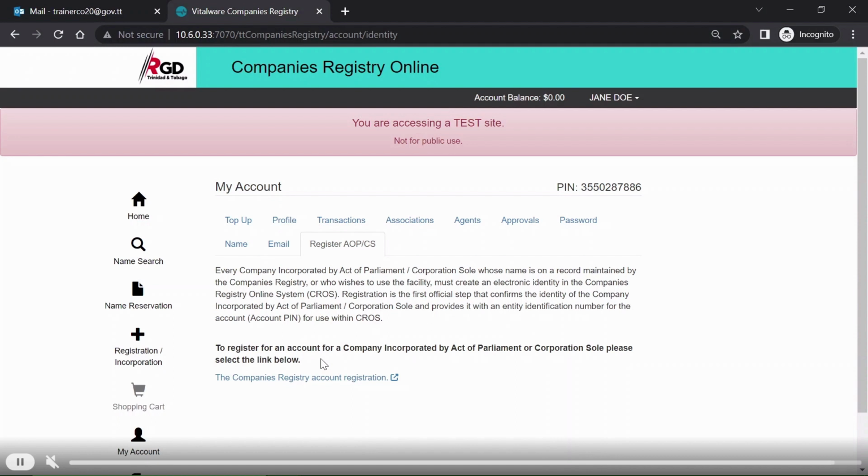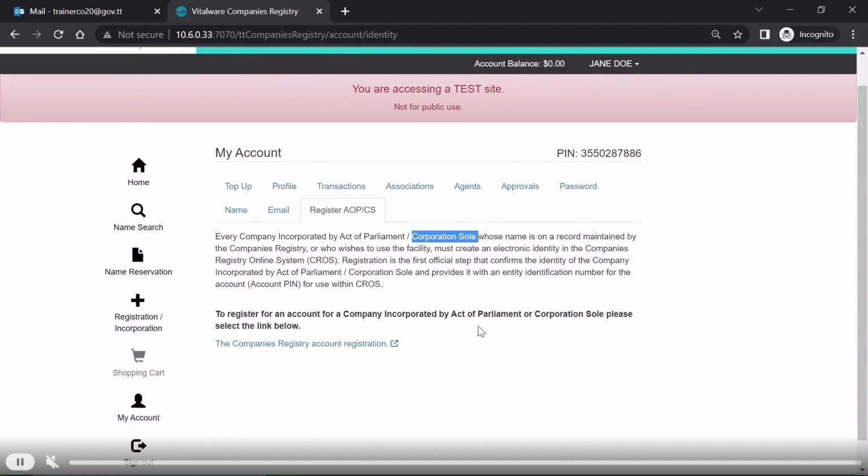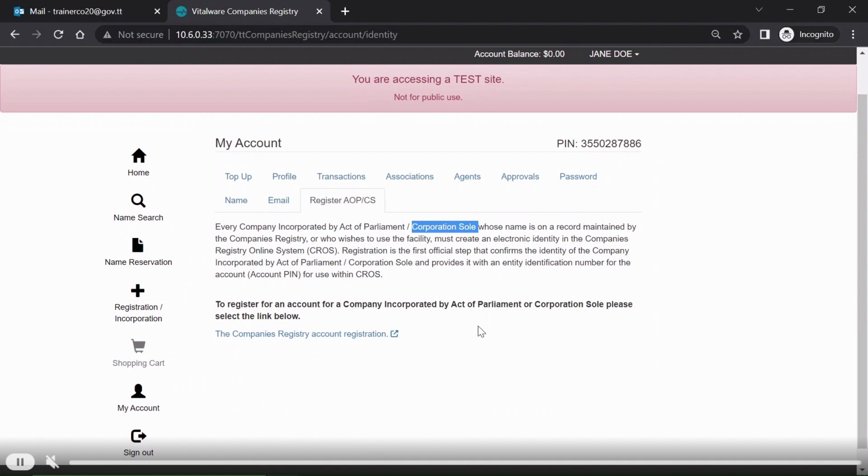Again, only for those companies incorporated by a specific Act of Parliament or corporation sole, for example, the Minister of Finance. Only those entities will utilize this tab in order to create an account for their entity.